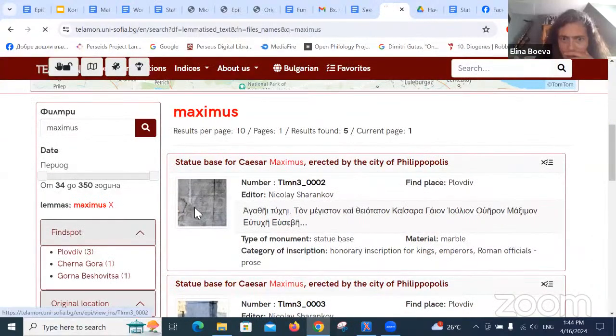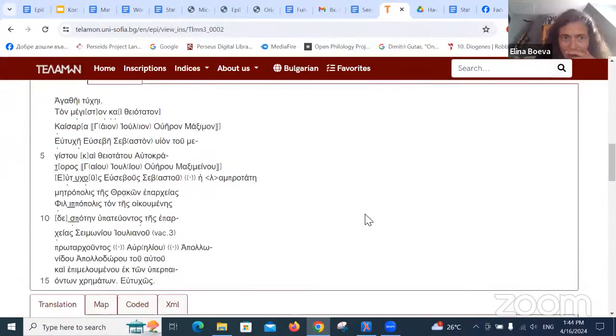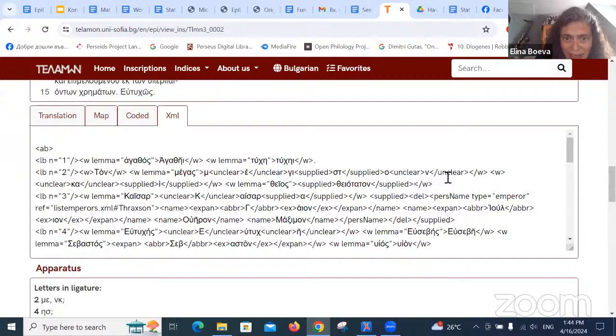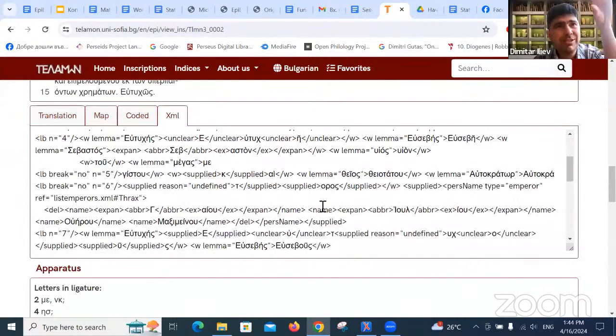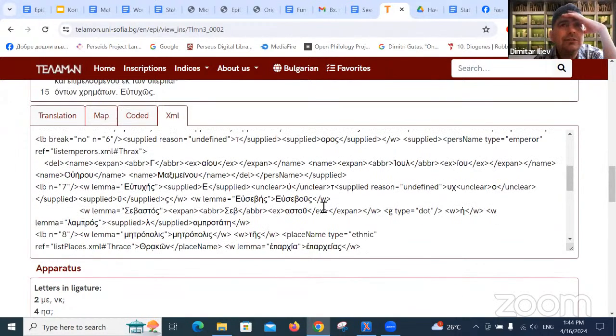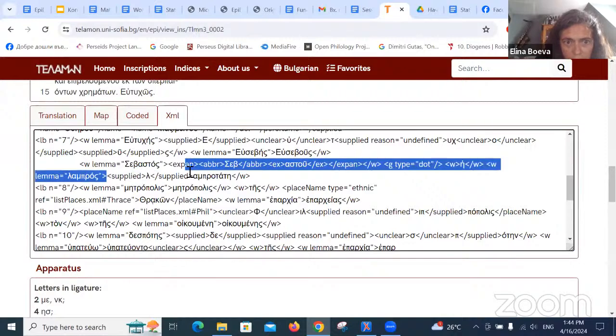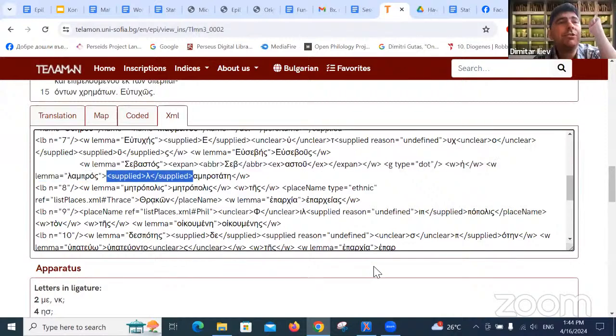Here it is, and I will answer you quickly. You can always use this as a cheat sheet as well. The encoded text is seen here, and the Lamprotatos is supplied. So supplied, reason omitted probably, or simply supplied.